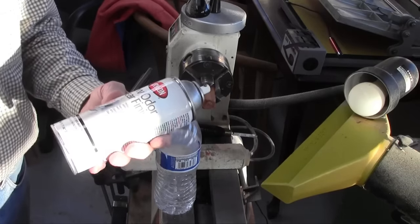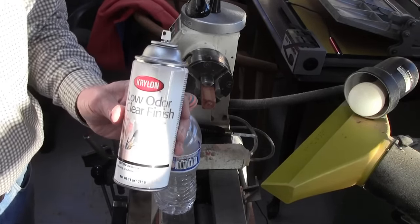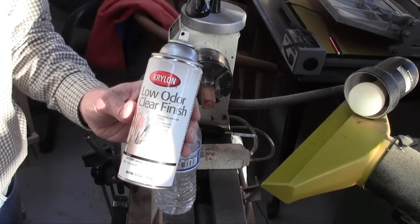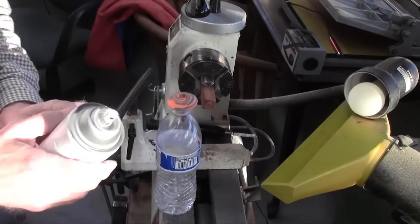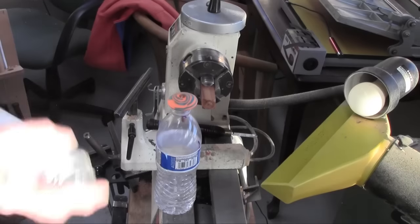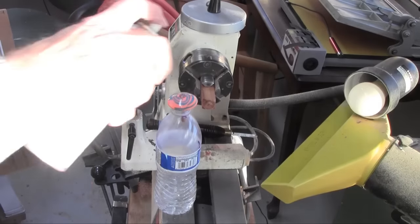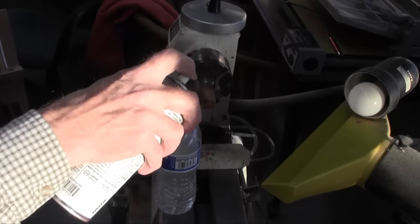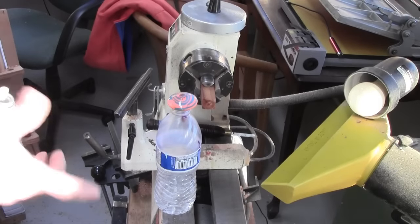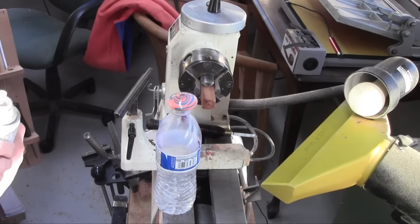The finish I use on the top is low odor Krylon clear finish. And it's a water-based finish, so it won't melt the clay like lacquer will. I spray some on the bottom of the top first and let it dry, and then I'll turn it around and do the top. And that's all there is to that.